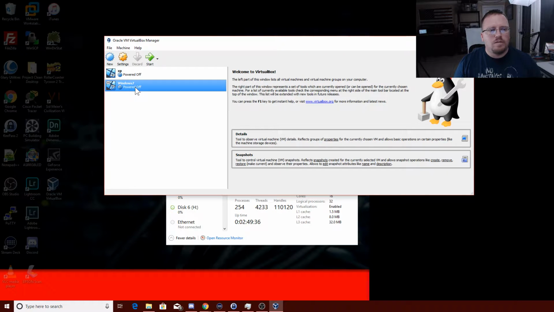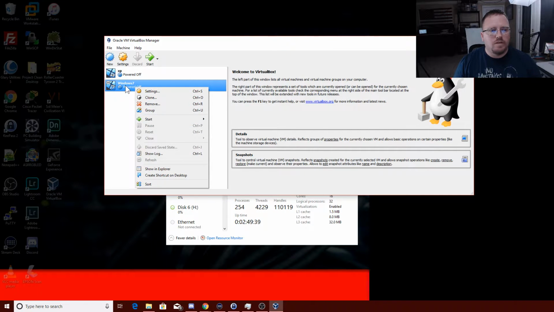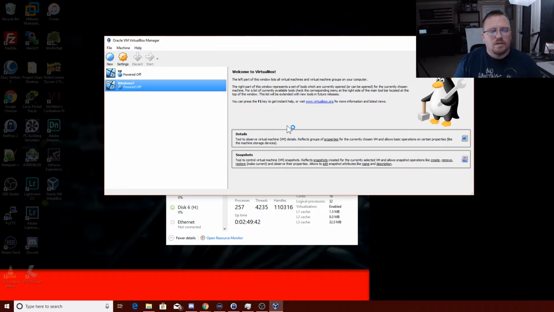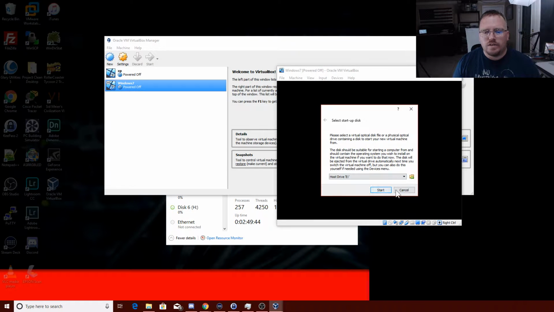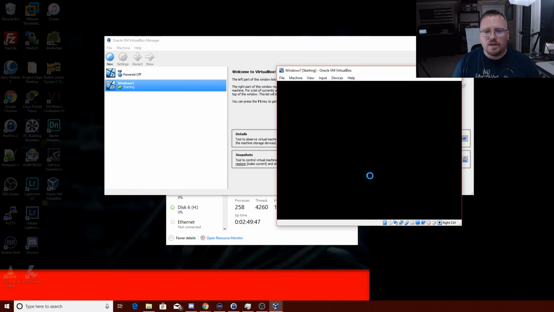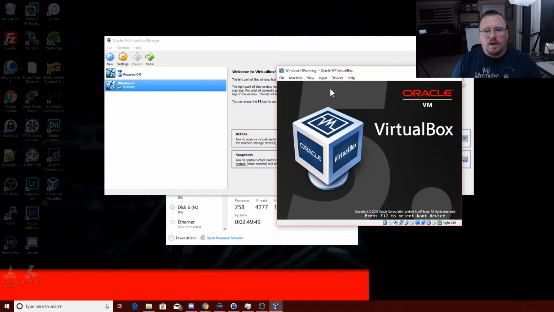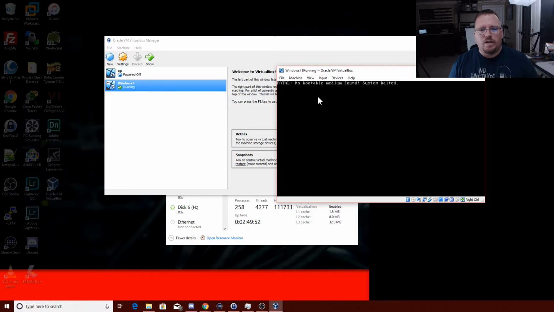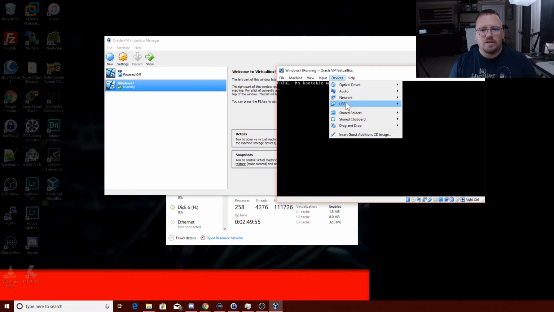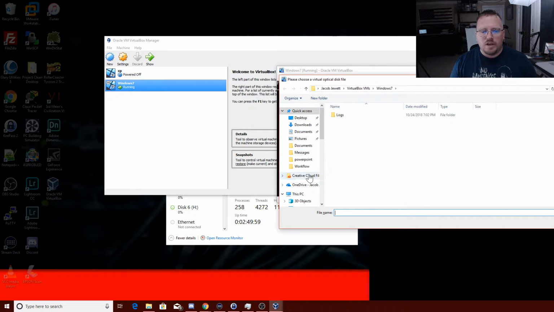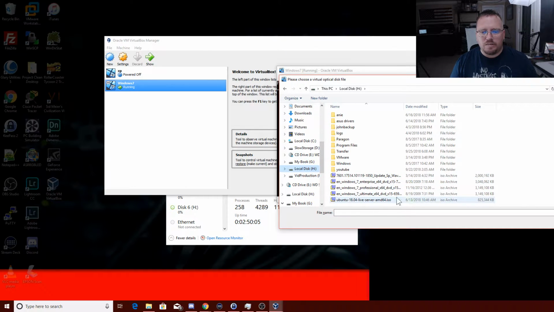So now this time I'm gonna bring this up like I did before. It's gonna try to turn it on even though it's not gonna find anything, and we'll just hit cancel. And it's going to error out because it can't find the operating system again, which is fine. So we're going to tell it to go to optical drive. We're going to direct it to a disk image. And on this drive here, I happen to have some disk images. Check that out. So we'll put Windows 7 Professional on this box. And you'll see that it can be quite quick.